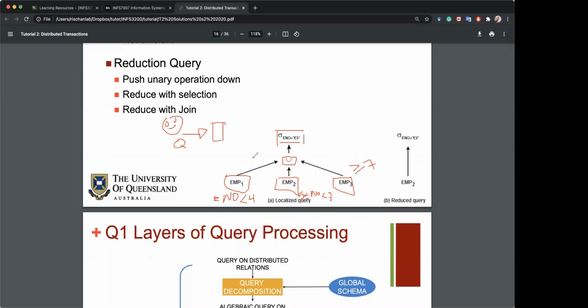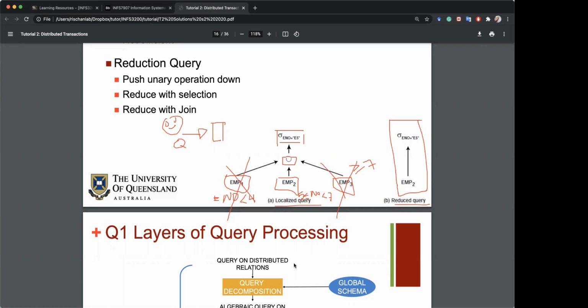So instead of using the 3 fragments, if we know the fragmentation predicate and what data we're looking for, we don't need to consider the other fragments, only fragment 2. So this is the reduced query. This is the localized query, and this is the reduced query. That is the point in this slide.